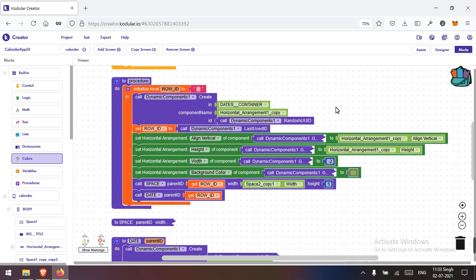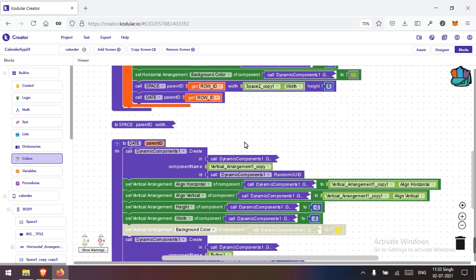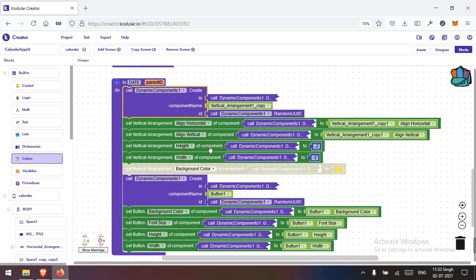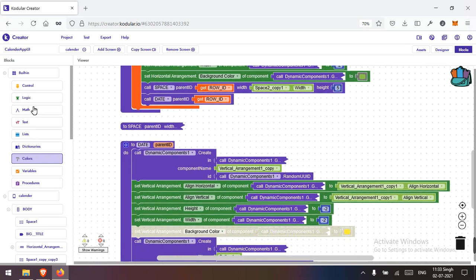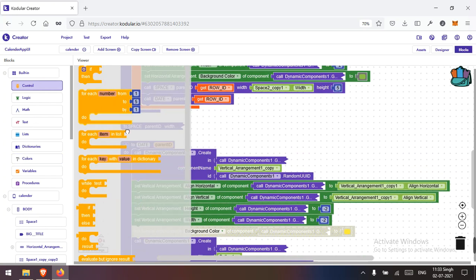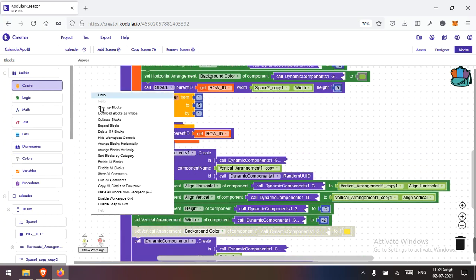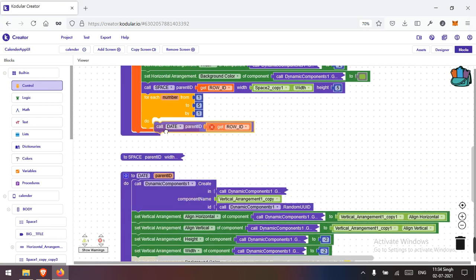Sorry, it is showing vertically, but I need horizontally, so it is creating this. Okay, so this is going very wrong here because we have to run another loop here with 7 times.